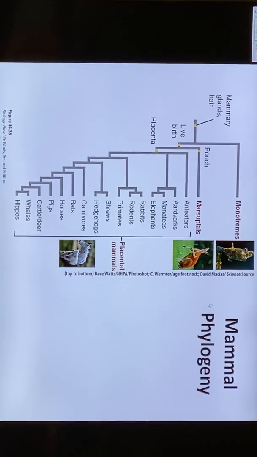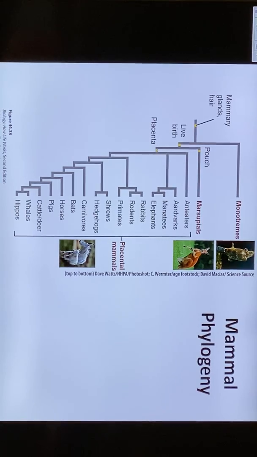So among the mammals, there are certain traits that are synapomorphies that don't always appear to be there. So the two characteristics that define mammals are the presence of body hair and mammary glands. So all the mammals have some kind of mammary glands to produce milk to nourish their young. It's unique to the mammals. Now, all mammals have body hair. Now some of them have lost most of their body hair. As we see down here, whales and dolphins, they are not covered with fur. But if you look really closely at certain parts of their body, you might find the evidence of some whiskers here and there.